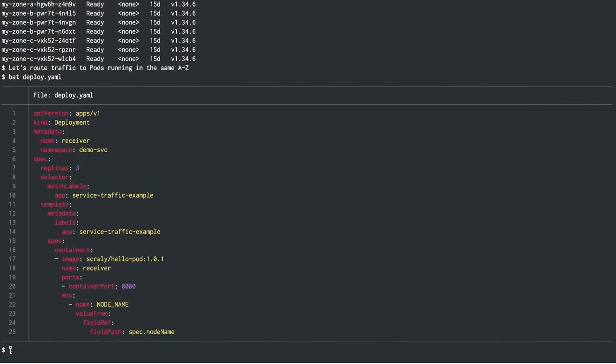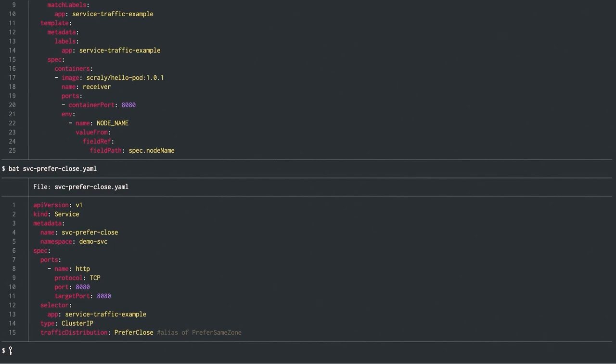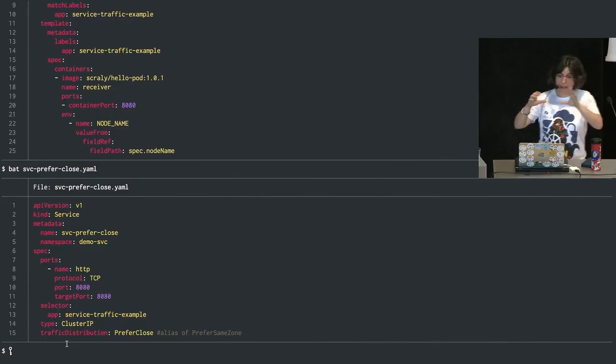So let's see our deployment. We have a deployment named rediscover with 3 replicas. It's a simple Go app, and we will define a service with the traffic distribution field equal to PreferClose.